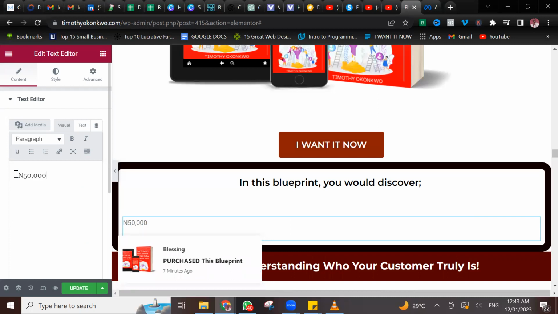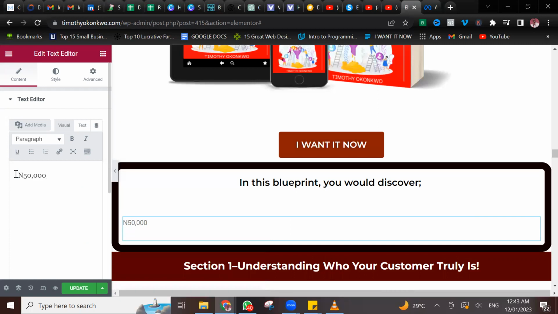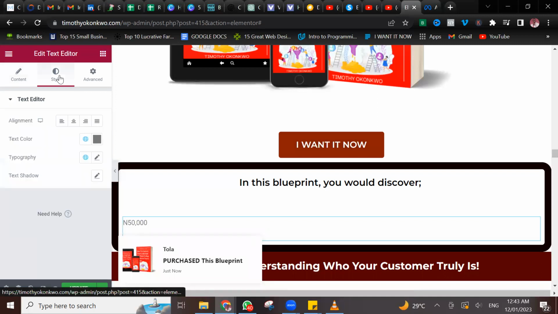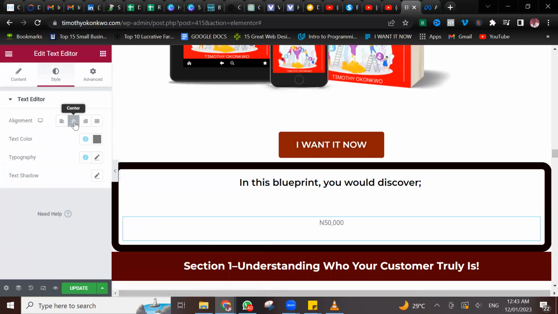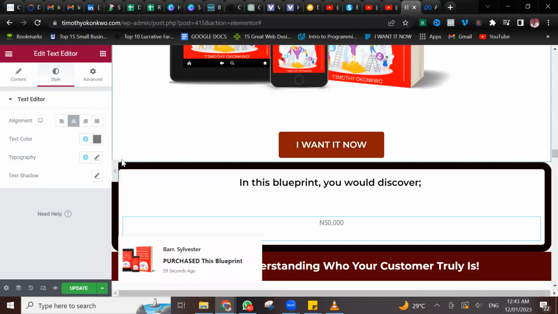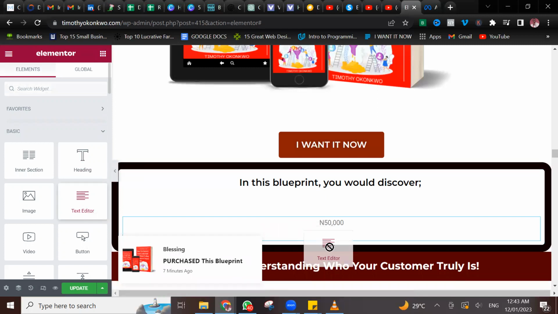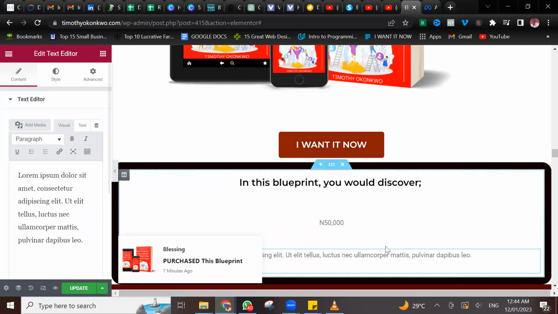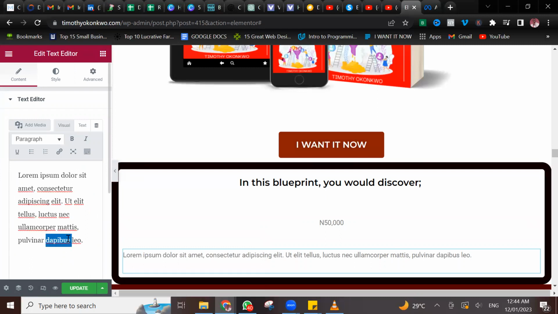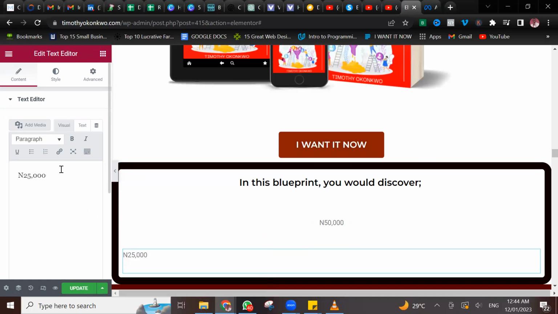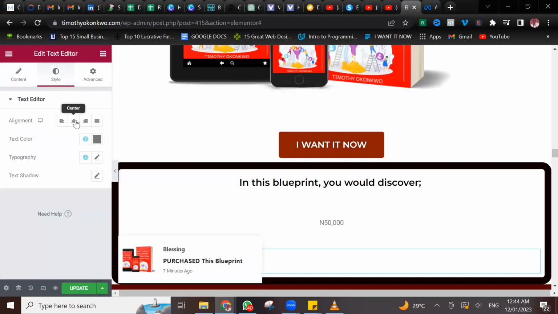So you want to strike through this 50,000 naira. So we're going to leave it at this. So what we're doing is let's centralize this. I'm not going to change the color, start making it all pretty and all that. Now we're going to create another text inside these elements and put it here, right? And this time around, we're going to make this one to be the current price, which is 25,000 naira, for example. And then we're going to centralize it. Good.